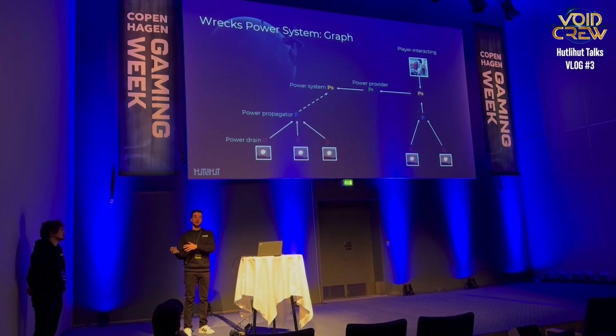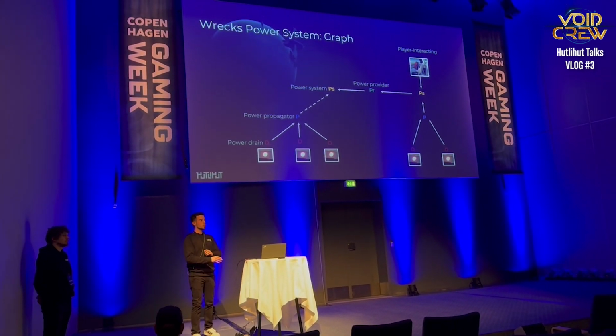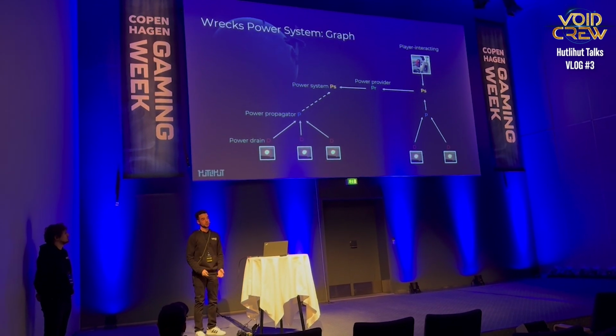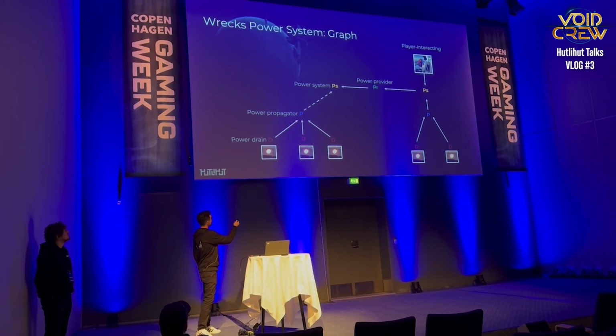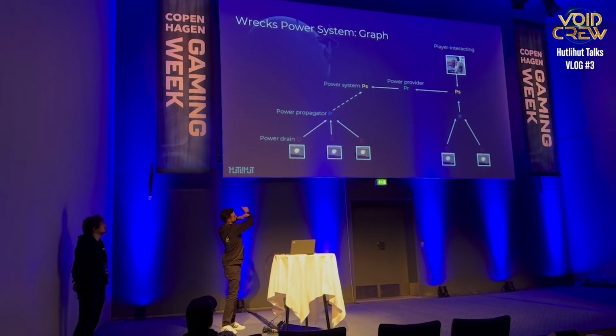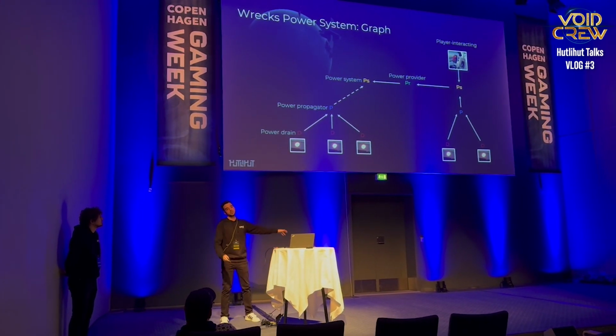Any cable, any propagator can connect to any power system in runtime, which is completely made easy with our new member references that Kris was talking about. And as you can see, that means that turning a single button on, it turns 2 systems on and 5 LEDs on, as an example. Those could be doors, those could be weapons, it could be any drain.